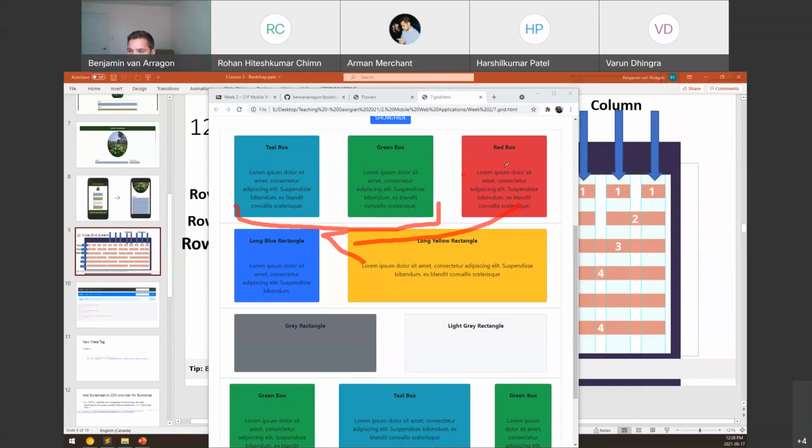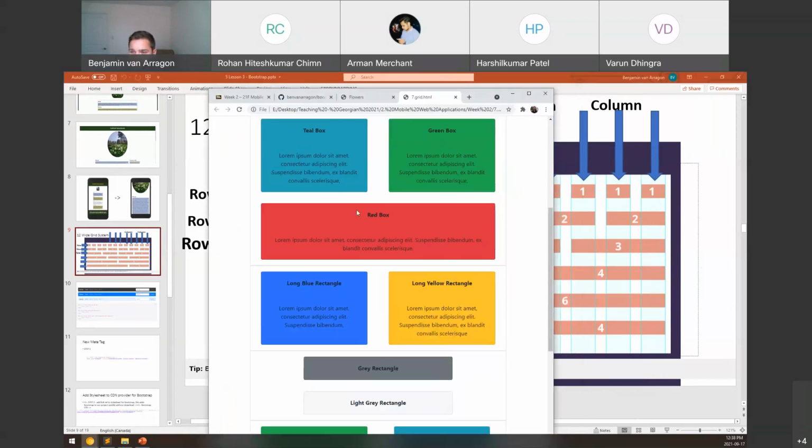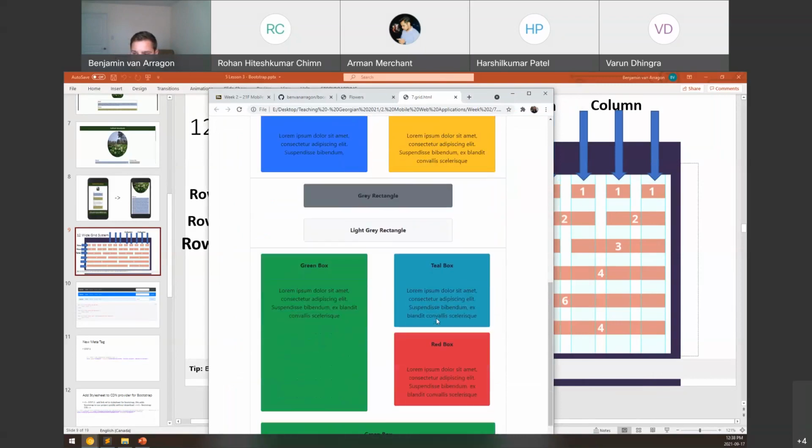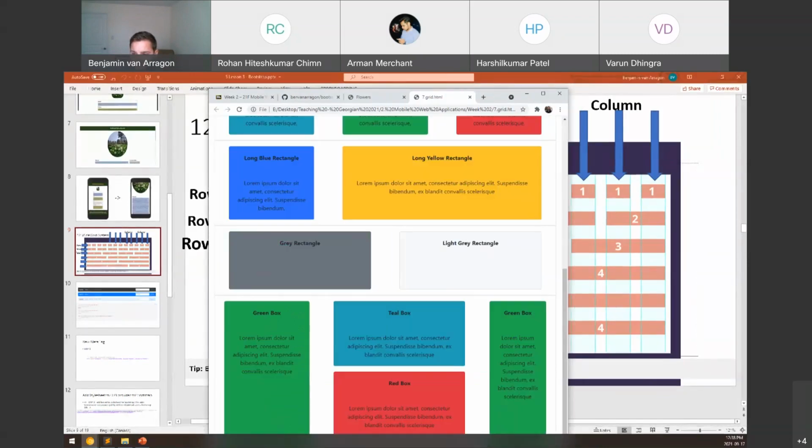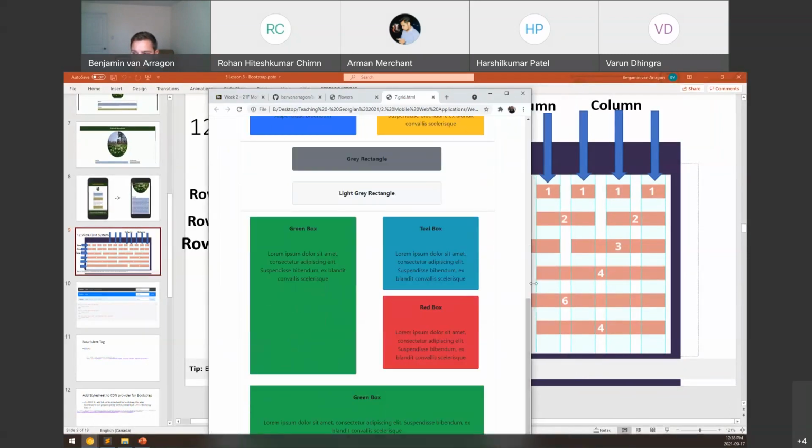So basically, as I shrink it down, watch that red one's going to slip right underneath. Cool. And then I made these stack on top of each other. And then I made this green box here. You can see I have 2 tall vertical columns, but say I don't want vertical anymore on a phone, I kind of put it underneath like that, right?